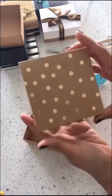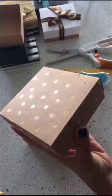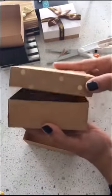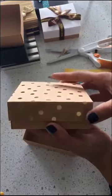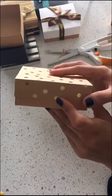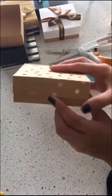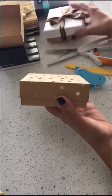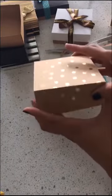Now this measurement is equally important. We really need to be accurate here. So for the lid to sit on top of the base, the lid has to be slightly bigger than the base, as you can see here, so it fits easily. So again, we're gonna make measurements. And in this case, if you have noticed, the height of my lid is smaller than the base. And I did that so that I could show the bottom part. You could have the same height, or you can change it. I just like how the little bit of the bottom part shows. So I kept the height of my lid a little bit shorter.